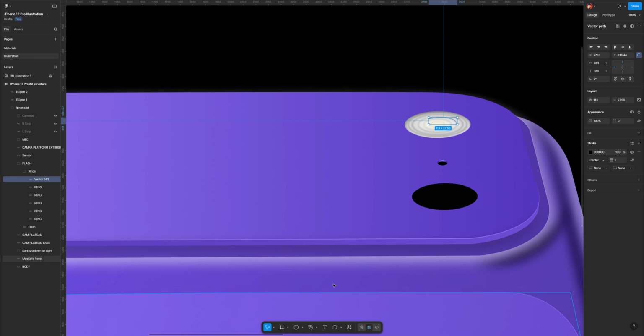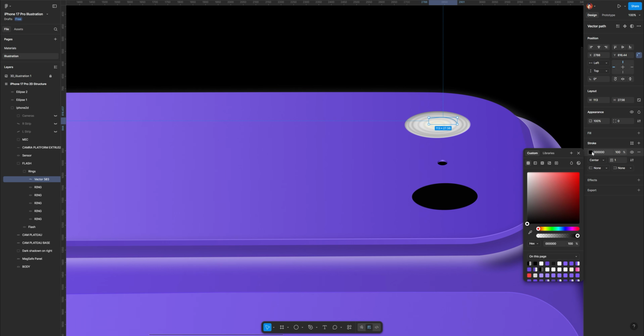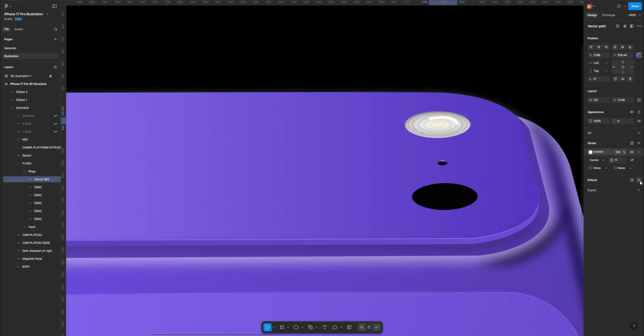Yeah, this seems fine. Now let's make it a little white and increase the size, and let's apply the layer blur. Let's increase the blur to somewhere around this size and change the stroke width profile to this one with the pointed edges on both sides.